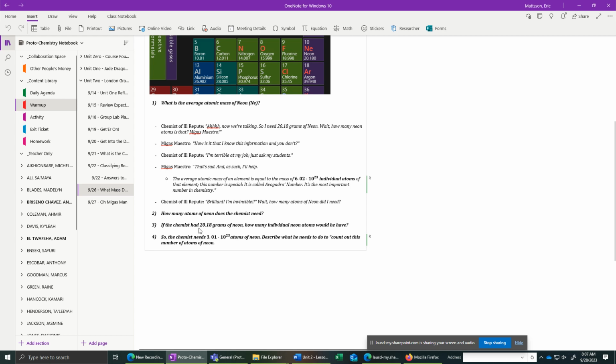So we have to count those atoms by mass. That's what we're going to be looking at, and everything we do the rest of the year will be using this. There's an easy process to turn a number of atoms into a mass of atoms, and back and forth, and so on. And this uses a process called dimensional analysis.